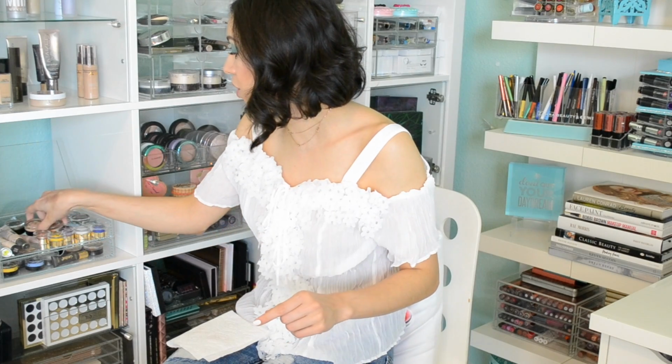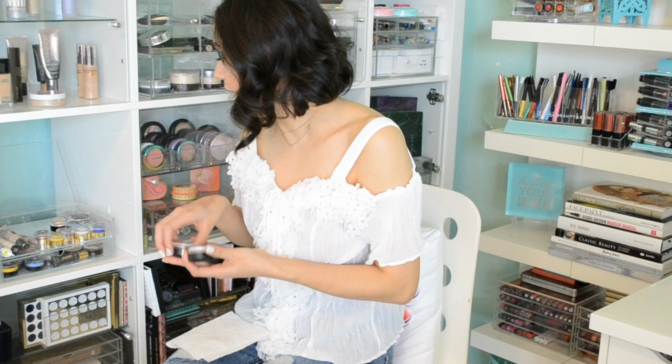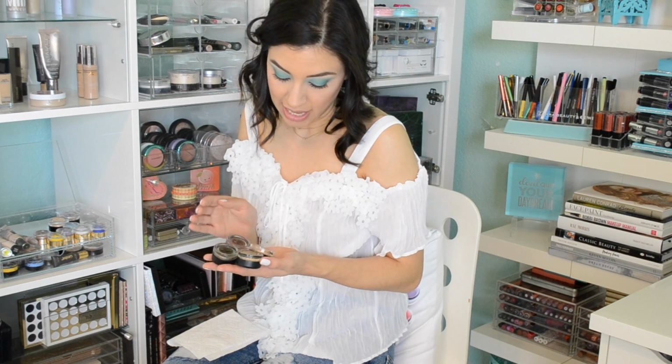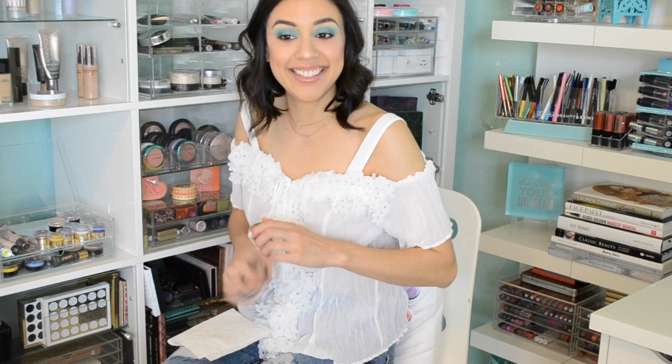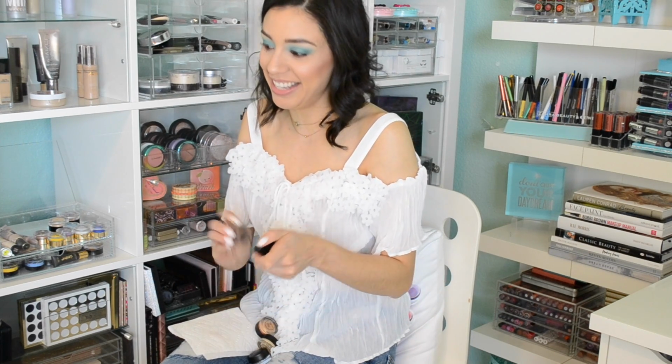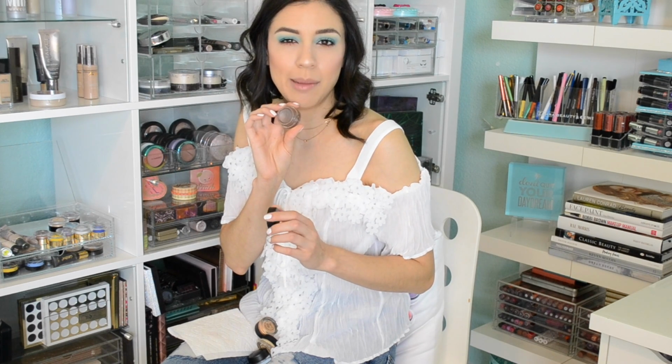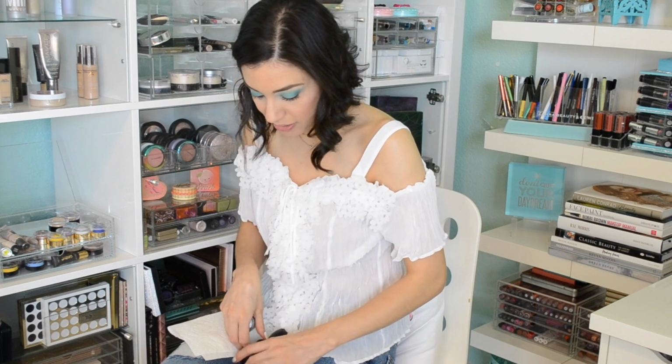Come on. Now let's move on to MAC paint pots. I don't have that many. I have 4 MAC paint pots. I don't want to get rid of any of them, you guys. This is Frozen Violet. It was a limited edition one, I believe, and I actually stole this from my mom. Like full on stole it. I asked her if she had a dark purple, a metallic dark purple eyeshadow base when I went to visit her once. And she took this out and I was like, oh, you got jacked. She's like, no, I think it's limited edition or something. And you know, it came home with me.